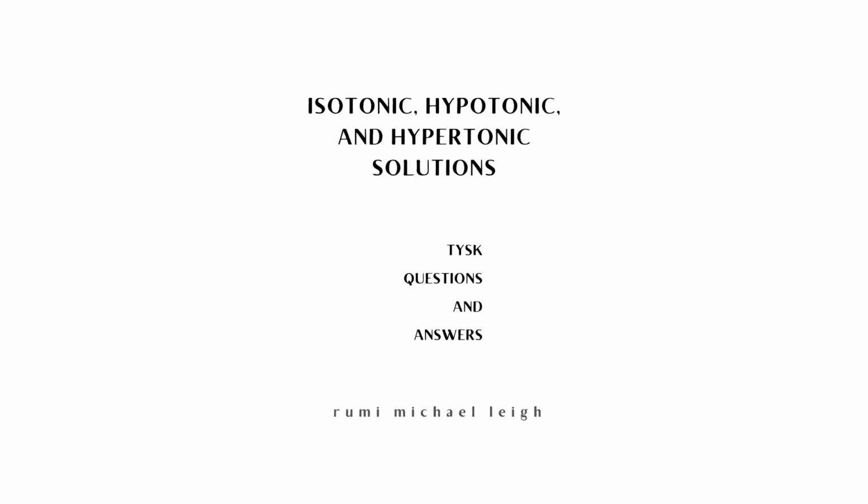5. What is a hypotonic solution? A hypotonic solution is a solution with a lower concentration of solute than the other solution. 6. What are the side effects of hypotonic solutions? Hypotonic solutions can cause cell lysis and can deplete the circulatory system fluid. 7. What happens to the fluids in a hypotonic solution? In a hypotonic solution, the fluids move into the cells. 8. Do hypotonic solutions cause the cells to swell? Yes, hypotonic solutions cause the cells to swell.